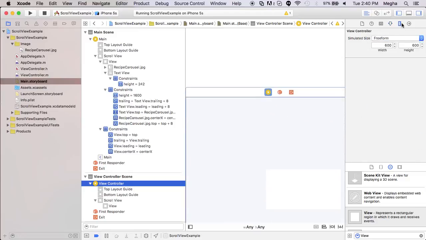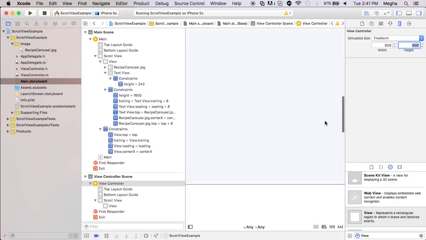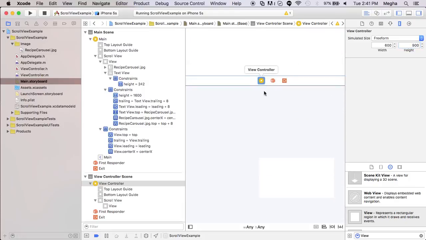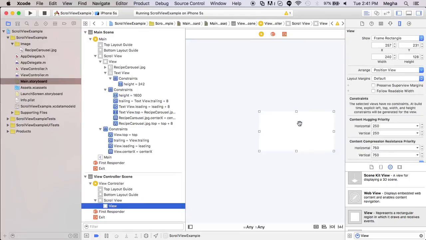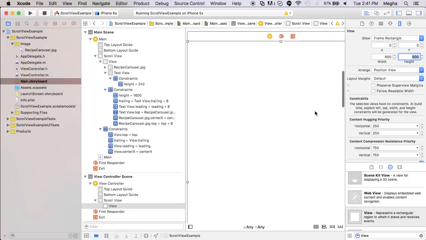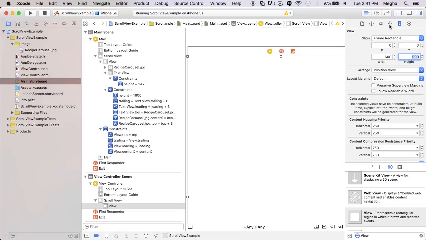Keep a freeform. Let's increase the height to some 900, slightly bigger. Height is also 900, fine. Since we have dragged over here, 0, 0, 600. So the entire view is occupied.